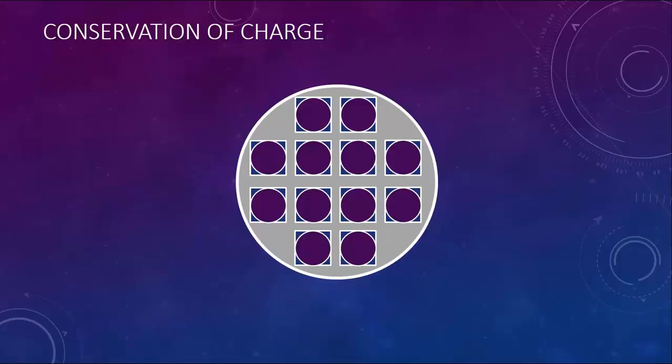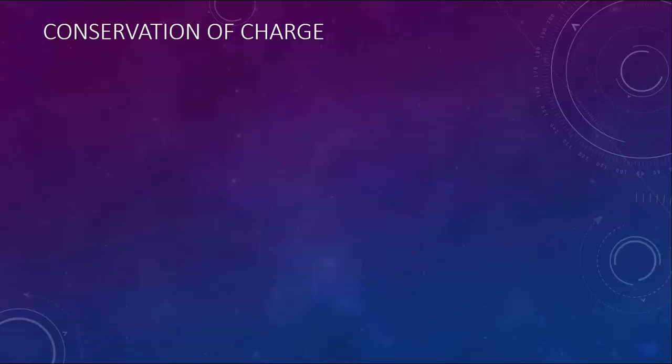This large white outlined circle is how I'm going to represent macroscopic objects in the following diagrams. Inside of this object, protons are going to be represented by blue squares, and electrons are going to be represented by purple circles. To help make the following concepts more understandable, I like to make an analogy between the charged particles in an object and the seats and passengers in train cars. The protons, which remain in a fixed location, are analogous to seats on the train. The electrons, which are free to move around and don't really want to be near each other, are analogous to passengers on the train. Let's take a look at our first example of conservation of charge.